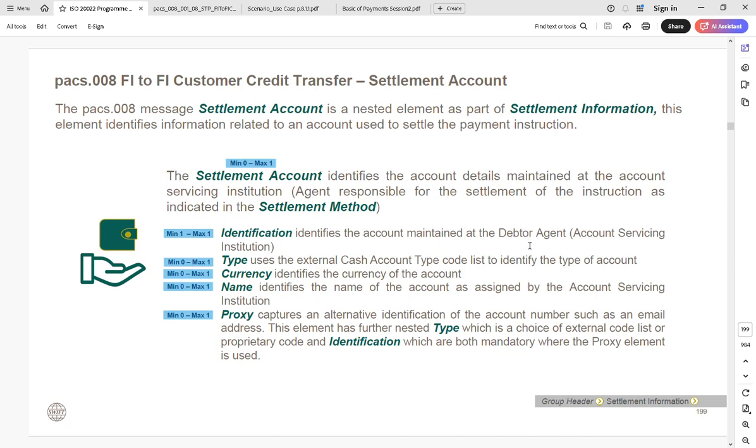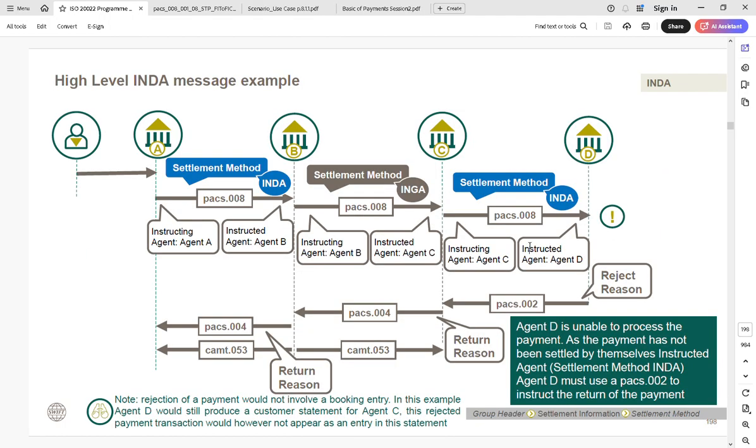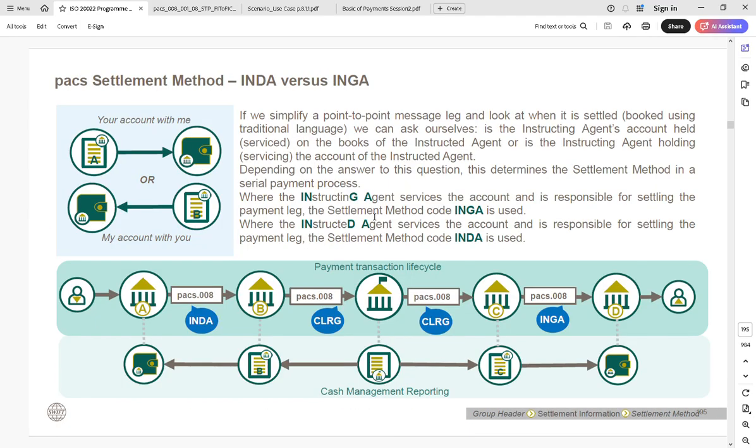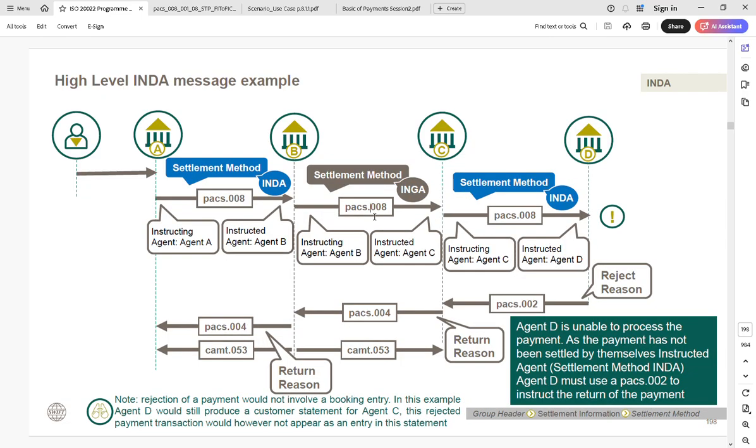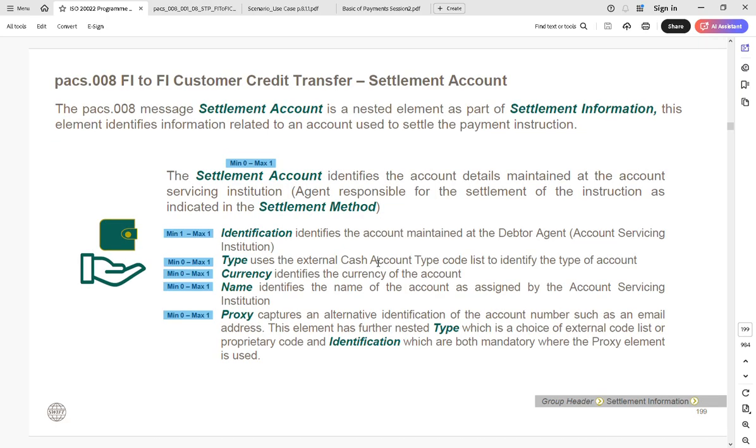I haven't found a cover example, right? We have the cover example in PACS009. What we are discussing now is PACS008, so cover we are going to discuss in the PACS009 cover message at that time. I haven't found the example, but I will find it when we are discussing PACS009. I am writing it down, and remind me also if I forget for PACS009. Alright, from tomorrow we are going to see the settlement account. See you tomorrow.